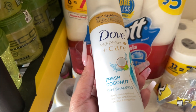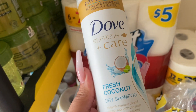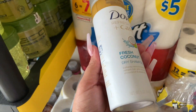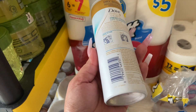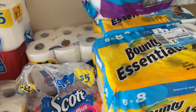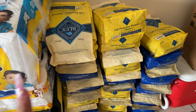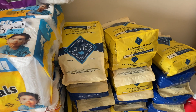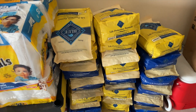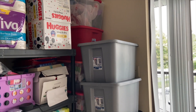I have these dry shampoos out because as I was cleaning my stockpile I realized I don't use dry shampoo. I was checking how much they go for on eBay, and they're actually going for about $8 each. I had gotten them at Target about two years ago completely free, so I'm going to resell them on eBay. Then we have my dog food — I stocked up about five to six months ago, I had gotten a hundred bags, and this is what's left. My dogs eat like crazy.